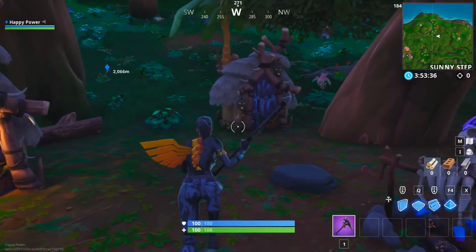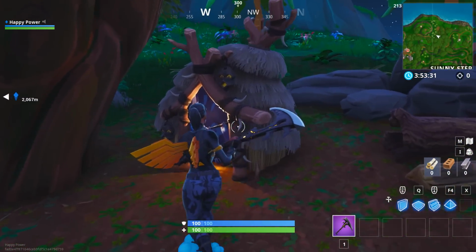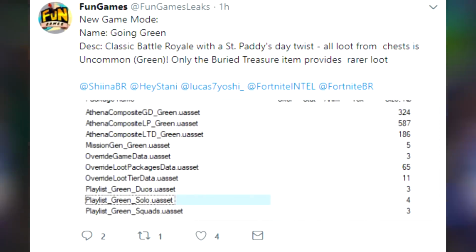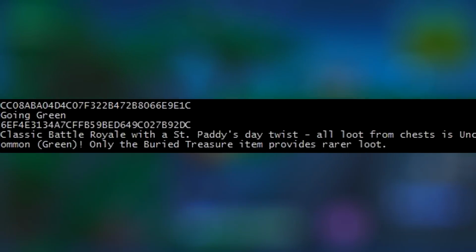And now for our final topic, which is actually a very cool and pretty big topic. We actually have for you guys the St. Patrick's Day event. So inside this event, it's also going to feature a brand new LTM that is going to be called Going Green. It's a classic battle royale with a St. Patty's Day twist. All loot from the chest is uncommon, green, and only buried treasure provides the rarest loot possible.